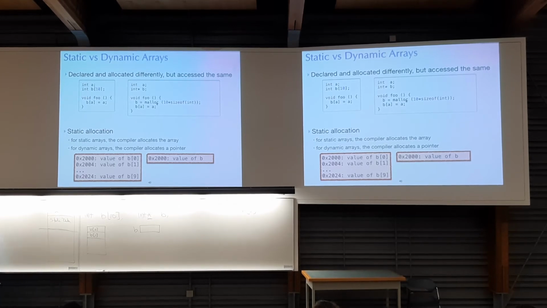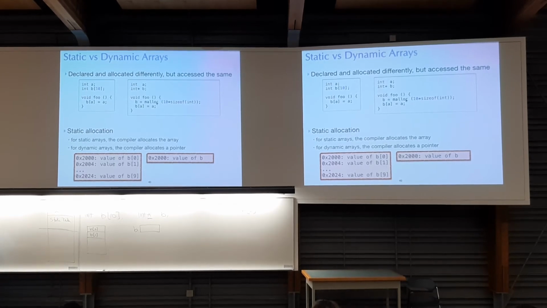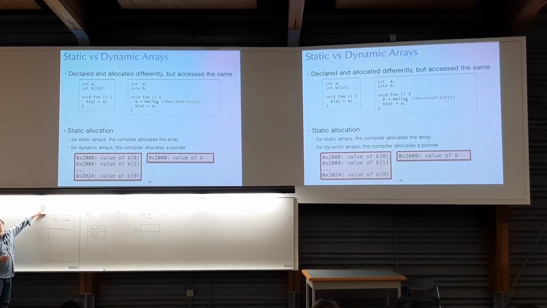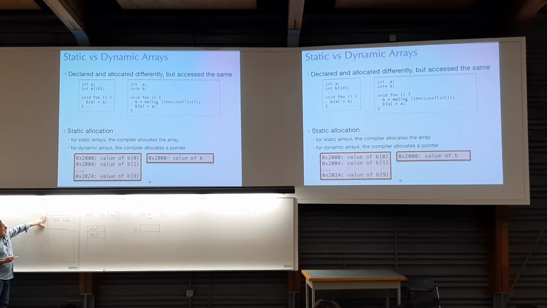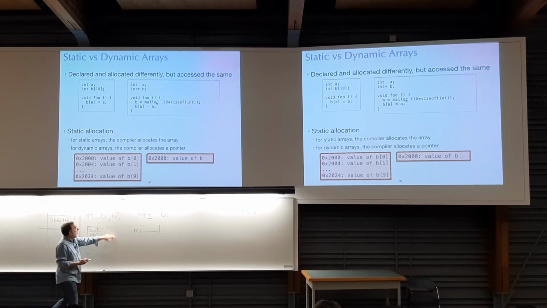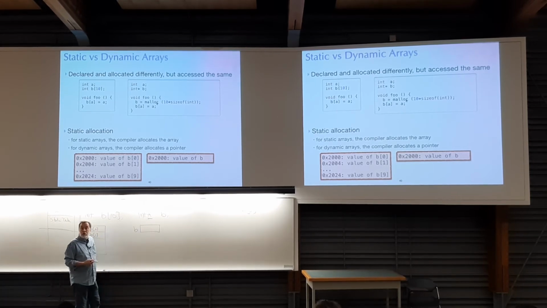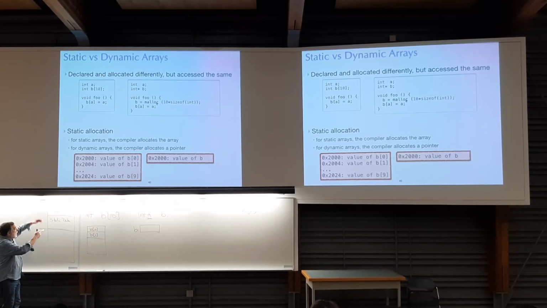So I mentioned that memory kind of looks like this. This is the image the compiler is creating. It has all of the statically allocated things. This is all the code. All the code is statically allocated. So the compiler knows the address for the instruction. And all of the static variables are statically allocated. So in here we'll find this entire array, or we find this pointer. And that's what gets loaded into memory.